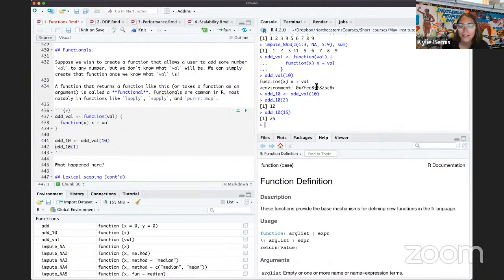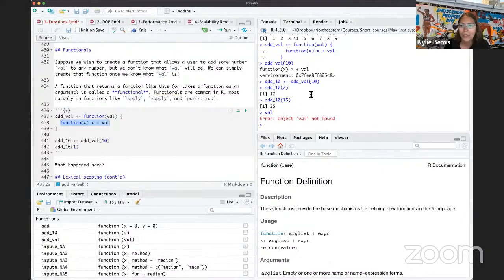And so the neat thing here, well, there's kind of two neat things that are happening. Firstly, that we're returning a function as a result, so we can create functions that are adaptive in different ways. And then also that this add 10 function that was created by the add val function knows what val is, knows this value. So it keeps track of that value. But where does that value actually exist?